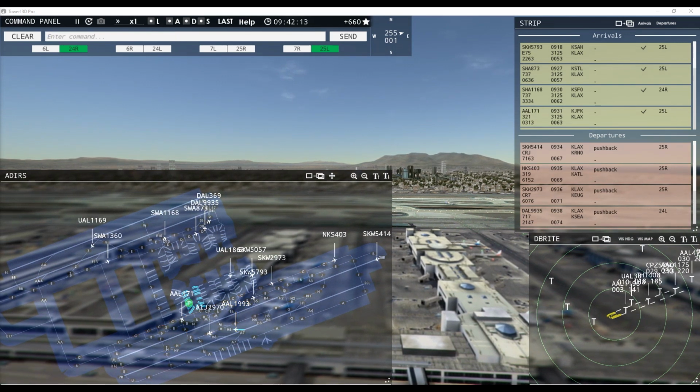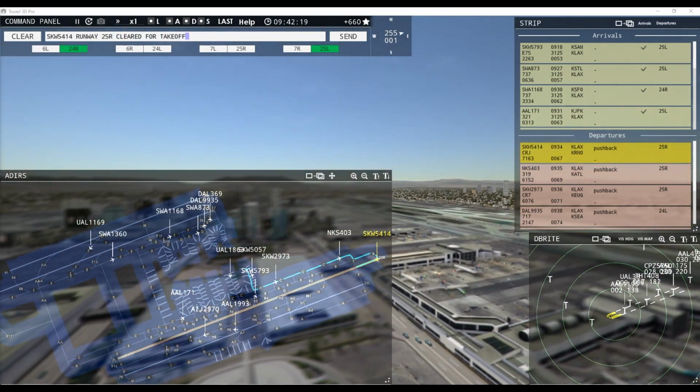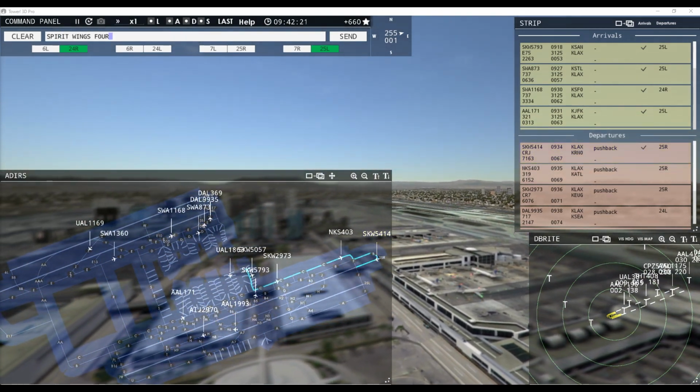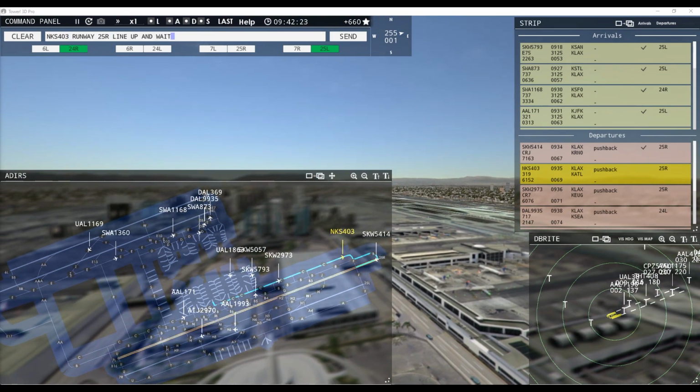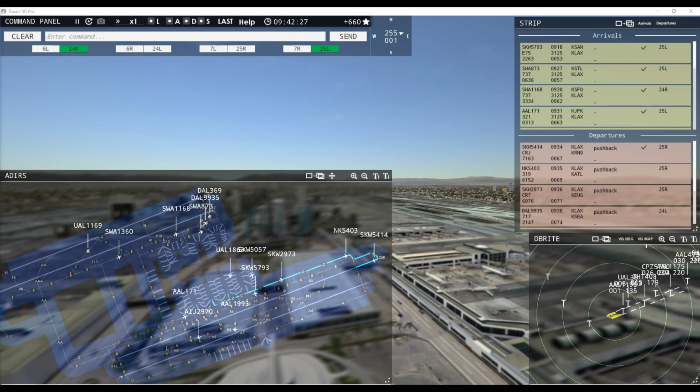Runway 24 right clear SkyWest to land. Wind is 255 at 1 knots. United 38. SkyWest 5414, runway 25 right cleared for takeoff. Taxi to terminal via Hotel Papa Charlie, American 1993. Wait, wind is 255 at 1 knots. Runway 25 right line up and wait. Wind is 255 at 1 knots.